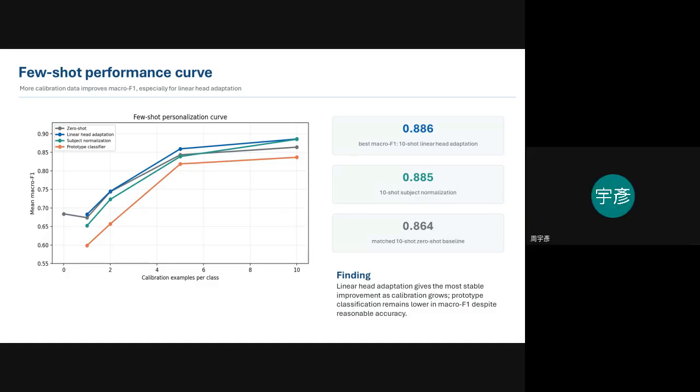Go ahead. Okay. There's a notable point that the 0-shot one in the figure has one more point, right? At the leftmost. That's because only 0-shot can use 0 calibration examples. Others require at least one calibration example. So that's why the figure looks like so. Okay. Next page.